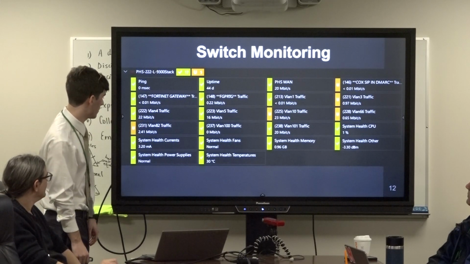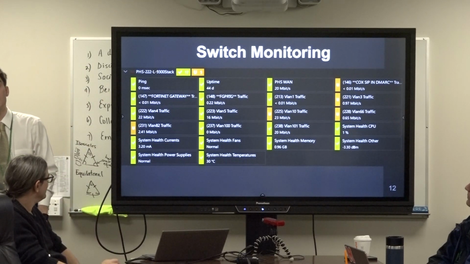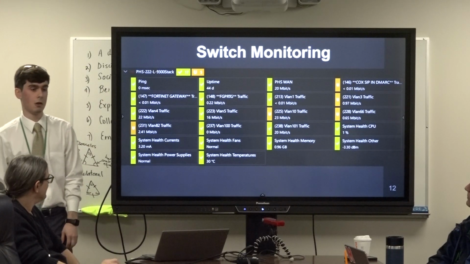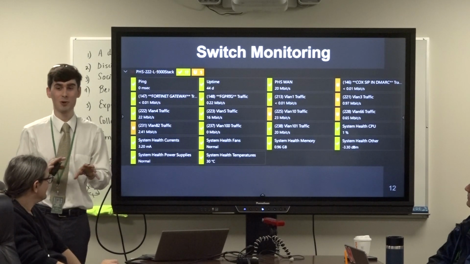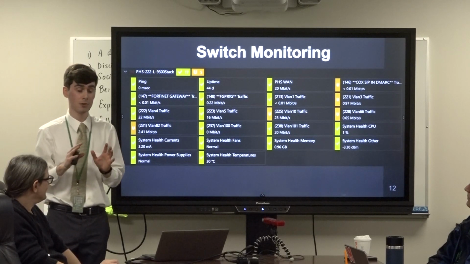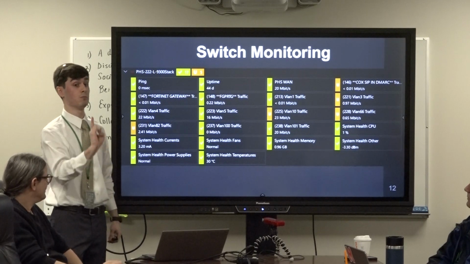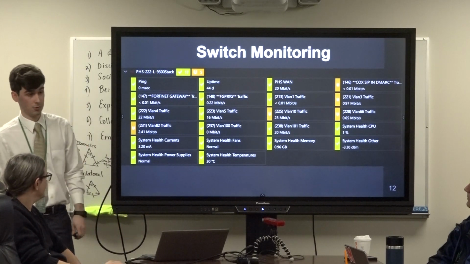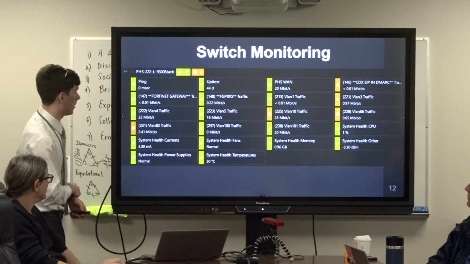Let's see, what else did I miss? Voltages, and CPU utilization. If you have been unfortunate enough to witness a broadcast storm in your environment, or had a loop in your network at any one time, you know that the CPU usage on your switch goes to the moon. You can monitor CPU usage of your switch, RAM utilization, basic stuff like that.